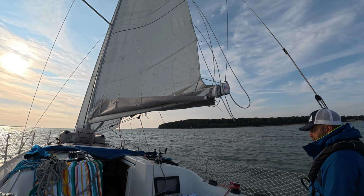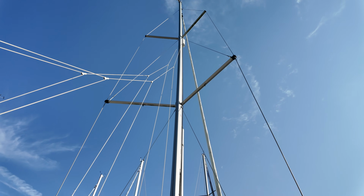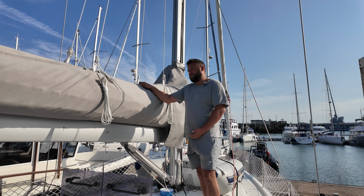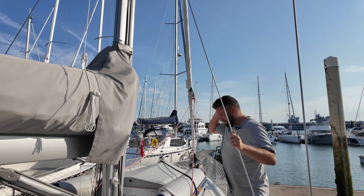We used to have to flake this sail. Because the mast is actually higher than the standard, because I believe it's a racing line, my god, flaking from side to side was really a two-person job. Jamie at the helm, even on autopilot and stuff like that, was just so challenging. Having this bit of kit has generally saved our lives. Or the sock that is currently drying in the sun.